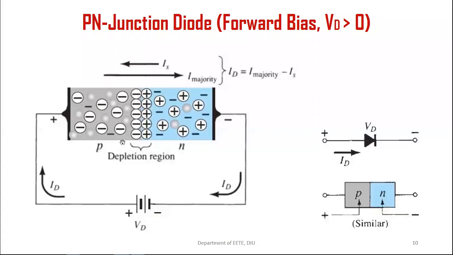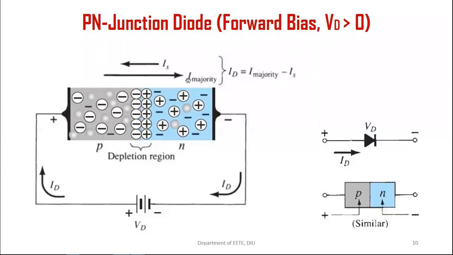So the electron flow will be from N to P, and we know that the direction of current is opposite to the electron flow. The electron flow is moving from right to left, that means N to P, so the current will be from P to N. You see that's why the current will be P to N, in this direction. The diode current ID is in this clockwise direction. As the hole and electron are majority carriers, this is the majority current, the current for the majority carriers.